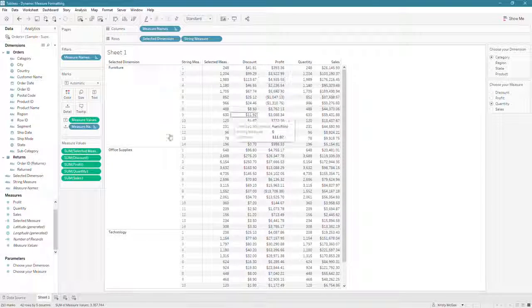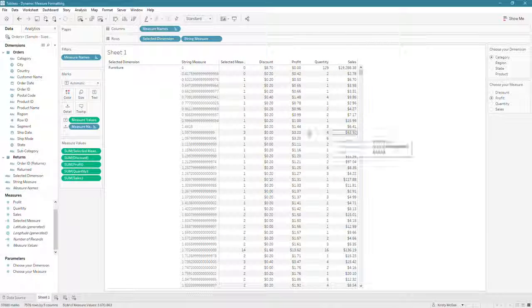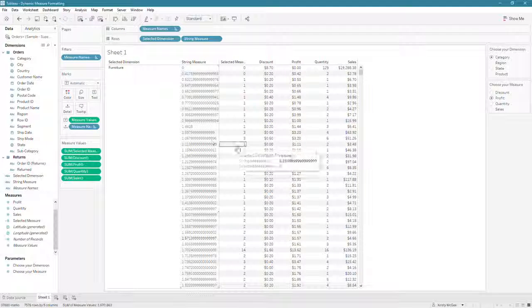What it's doing now is it's actually giving you the string for at the level of detail that the measure is at. So every time that the quantity had changed, it's giving you one line item more because it's not an additive field anymore. So if you did profit, you would see every line where you had a different profit.